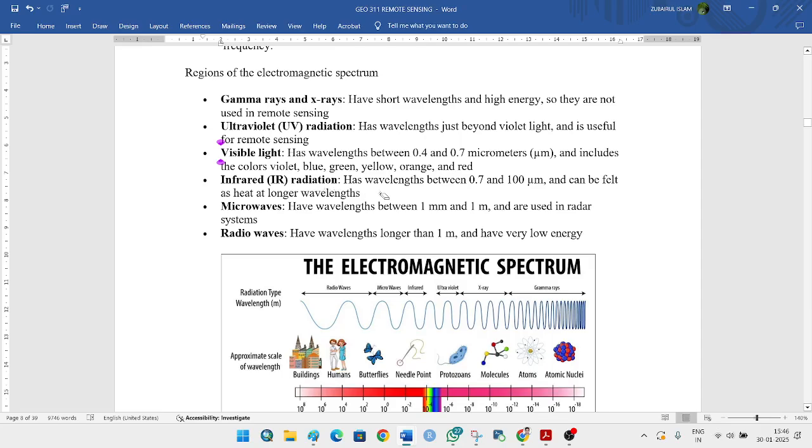Infrared is very important. The reason is the near infrared is very sensitive to plants, green leaves, helps us to analyze the green vegetation very well. And then there is short-wave infrared also, which is a little longer than near infrared, that is used for vegetation water content or open water sources. So here the important part is to understand that we will use visible light, we'll use infrared light in remote sensing. Okay, and these are the wavelengths given here, right?